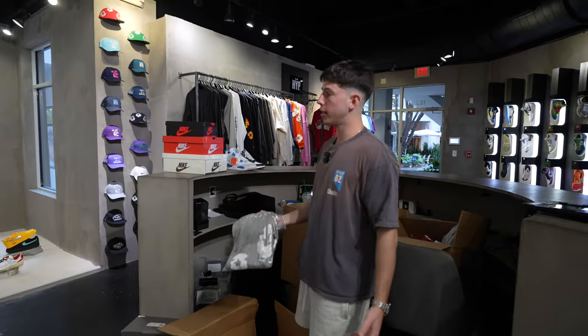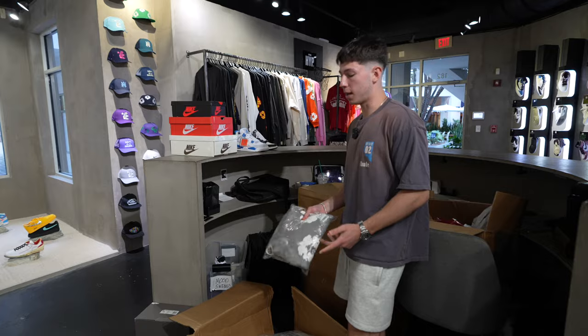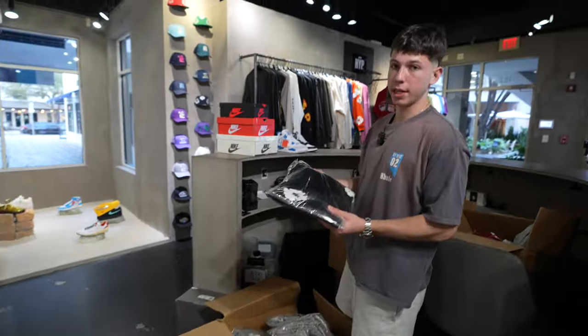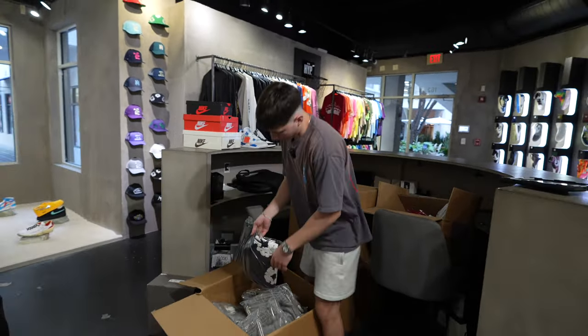During the holidays, everyone wanted it. There wasn't a lot available. But yet again, Denim Tears restocked it. I feel like they're low-key killing the brand, I'm not going to lie, by releasing so much. Nonetheless, this will sell in store. People still ask for it, especially the gray. And I believe we got some black in here as well. Full sets, black and gray, in store now. People go crazy for these. These are the OG colorways, so they like them the most, in my opinion.